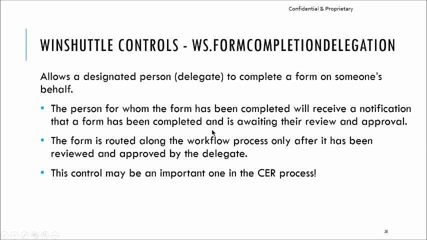Form completion delegation allows a designated person to complete a form on someone else's behalf. The person for whom the form has been completed will receive a notification that the form has been completed and is awaiting their review and approval. So it allows you to assign somebody else to complete the form on your behalf.